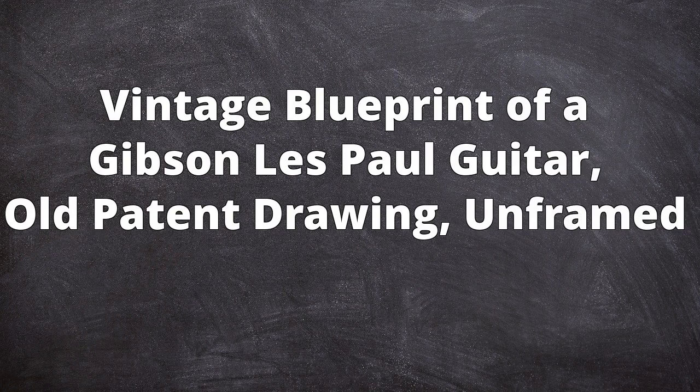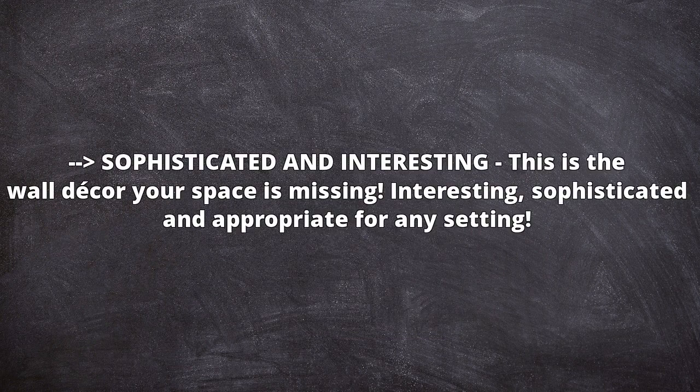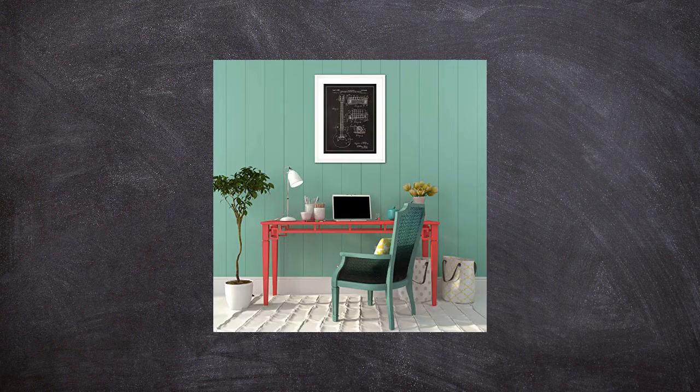This is a true window into the past of music in America. The patent blueprint for one of the Gibson Les Paul guitars, by Theodore Ted McCarty, the man responsible for Gibson's golden age of electric guitars. Interestingly, McCarty never played the guitar. He instead talked with every guitarist he could in order to find out what guitar players were interested in. This high-quality print of a guitar is a lovely way to have a piece of music history in your home.